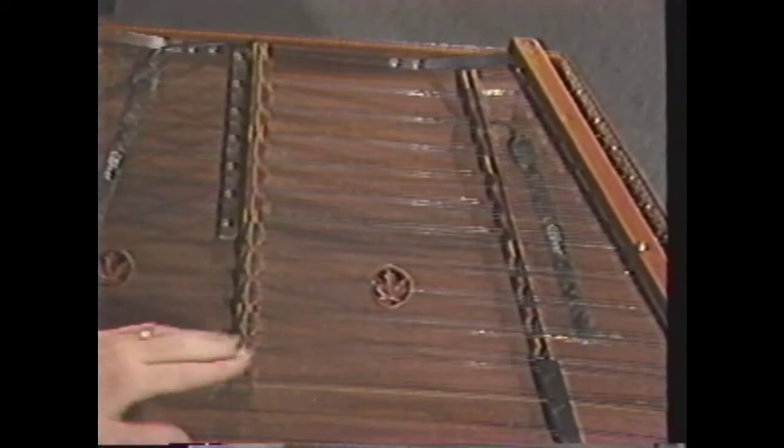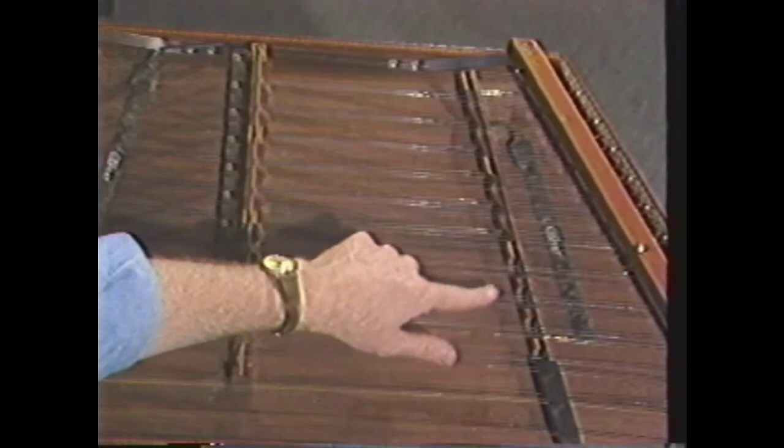Same thing over here on the treble, on the bass bridge, except you mark the bottom note. Mark, skip two, mark, skip two, mark, skip two, mark, and so on. Now, I've been relating all this to a 12-11 instrument. What do I mean by that?